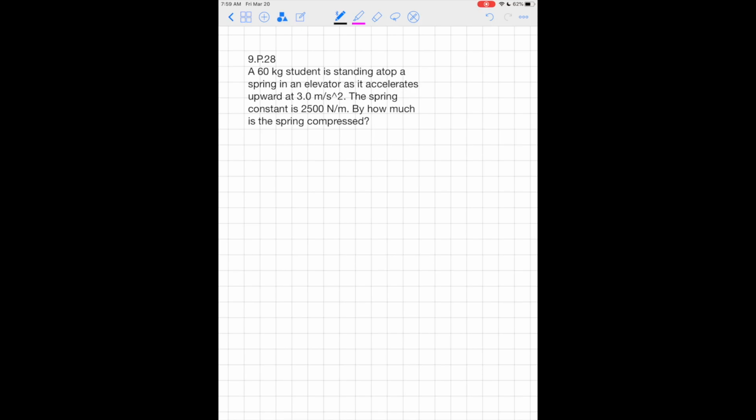So, just drawing a really quick picture of all this, we have a spring. Let's put a little platform on the spring so our person here can stand comfortably. Boop boop, and they're probably thinking to themselves, why am I doing this? This entire system is moving upwards, and we're accelerating at a rate of 3 meters per second squared. So that's our net acceleration here.